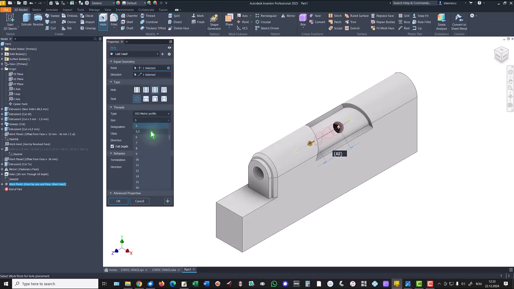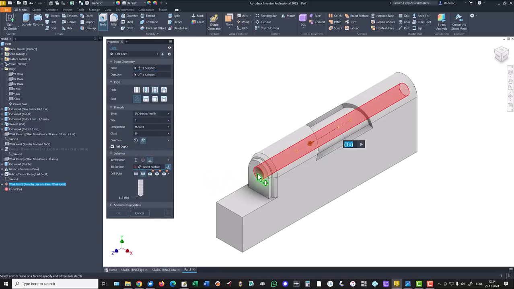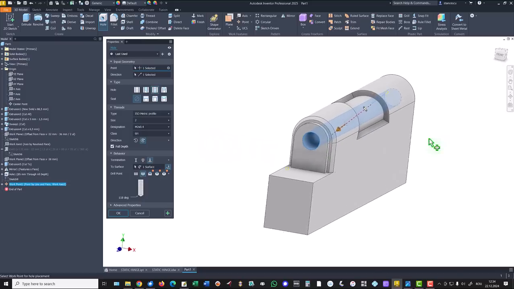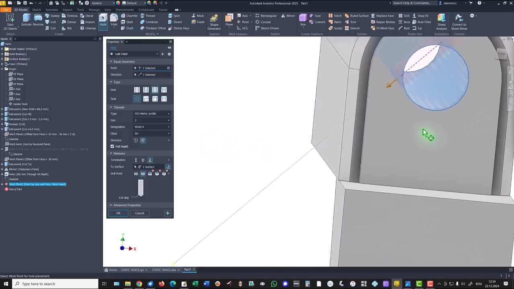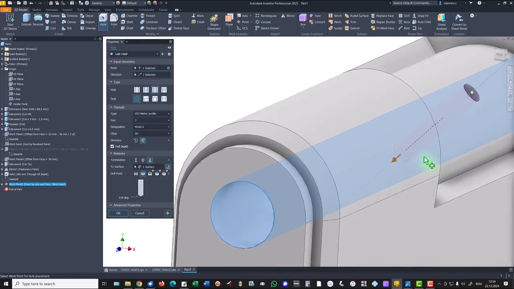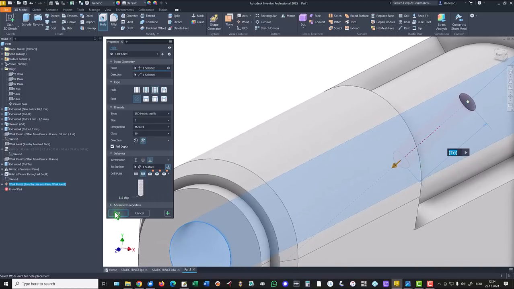The dimension is 2 and it ends in this hole, that arc, that threaded hole. You see? Okay.